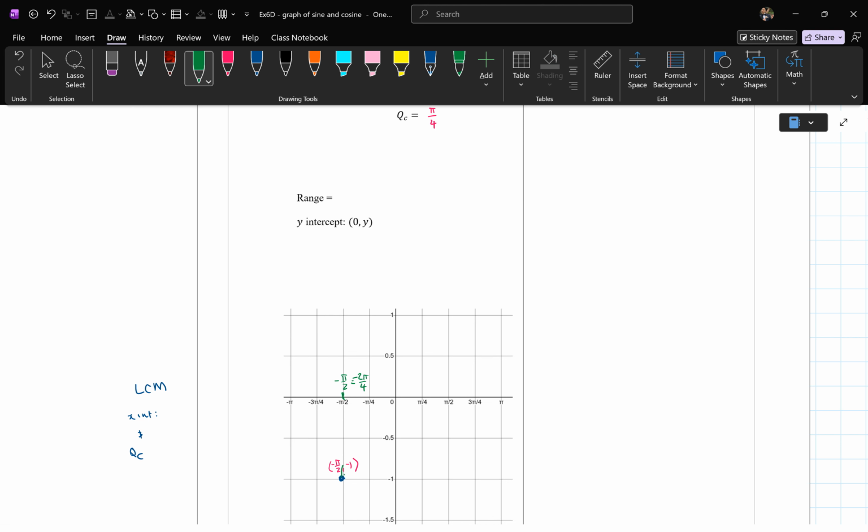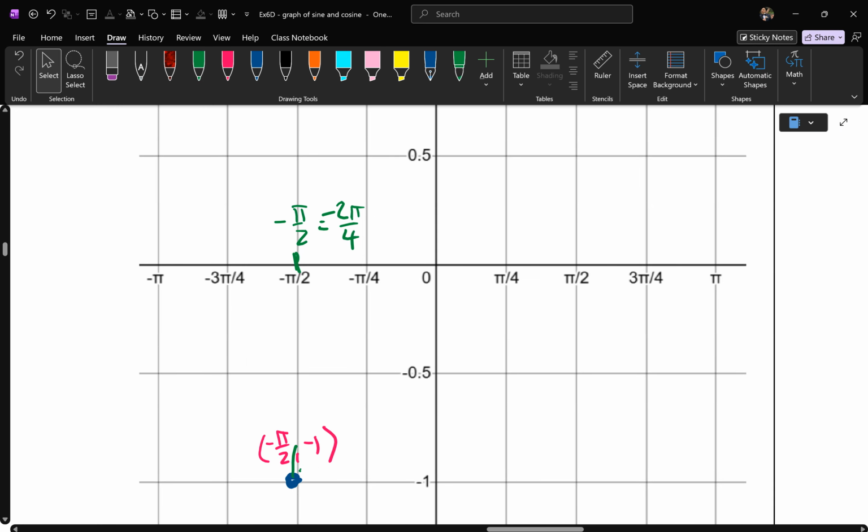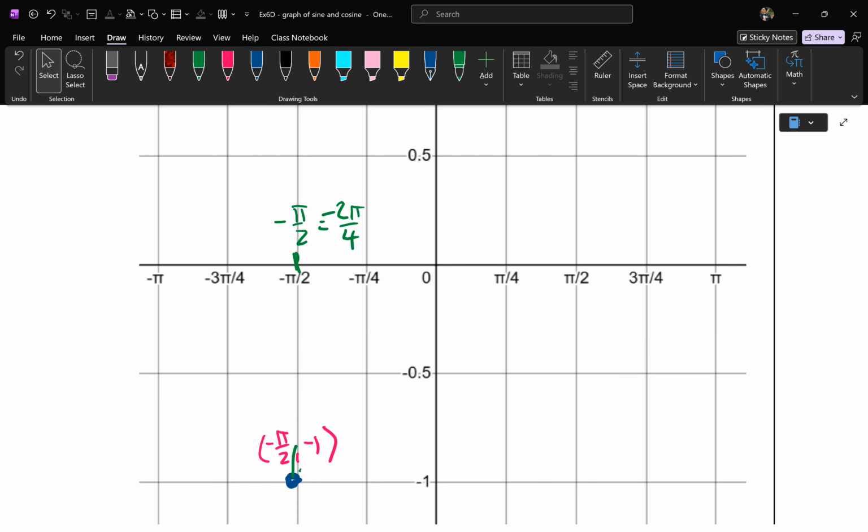If I add pi on 4, because I'm moving by a quarter period, moving from this point, moving a quarter period would mean that I'm going to negative pi on 4. Negative pi on 4 is where my maximum should be now. Okay, so I know where the middle line is, the starting point for a sine graph. I just now need to know at a quarter cycle, where's my maximum?